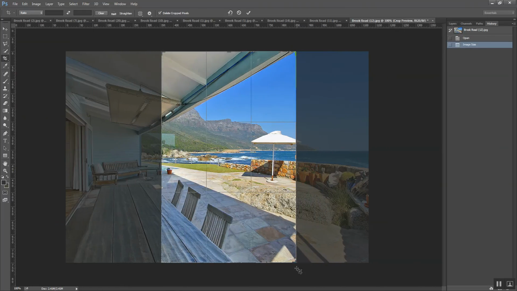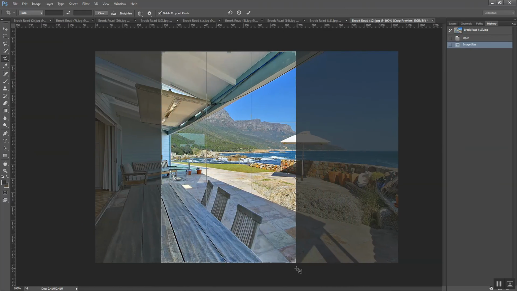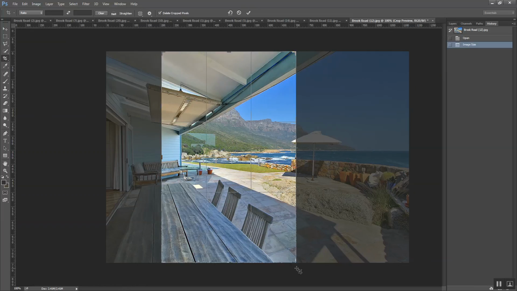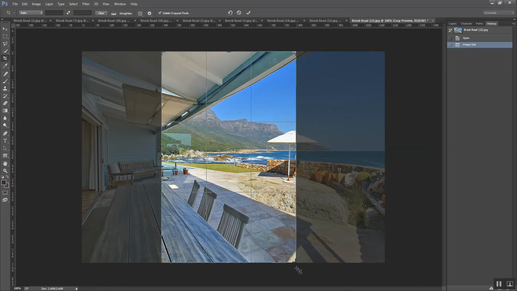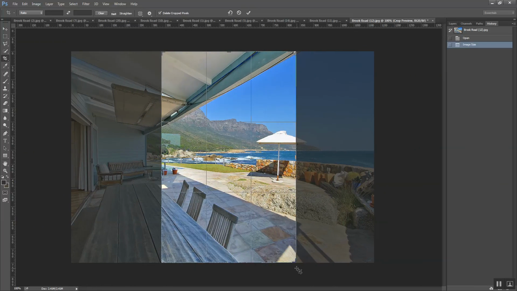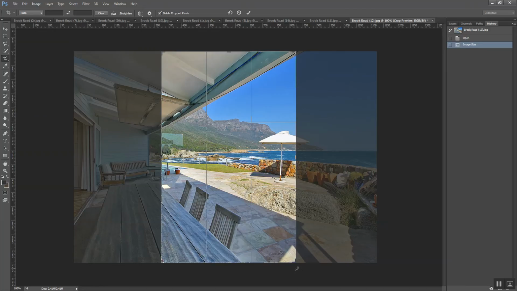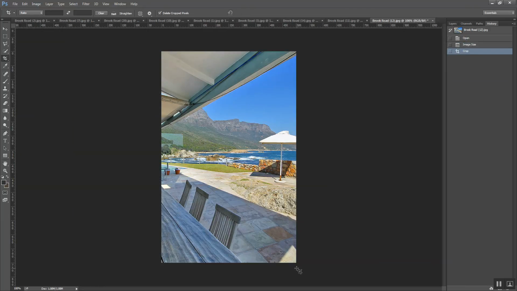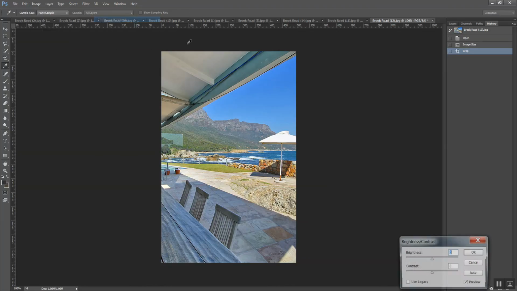Now I want to see more of the table. Not bad, not bad.